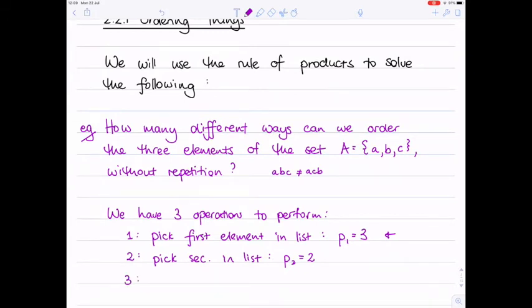And then finally our third operation is going to be to pick third in the list. And here in fact we don't have a choice because we'll have picked one element for our first option, another element for our second option, so we're just left with P3 is equal to 1.